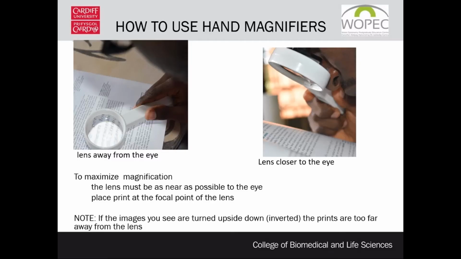There are various ways of using a hand magnifier. Some people prefer to use it at a distance from the eye, whilst others use it by bringing it very close to the eye. It is often recommended to use it as close to the eye as possible because it is more stable that way. Hovering the lens in free space and keeping the print in focus requires more effort. Secondly, you get to see more print at once, so you can read faster. If for any reason you are seeing print turned upside down, then it means you have placed the lens too far away from the target.